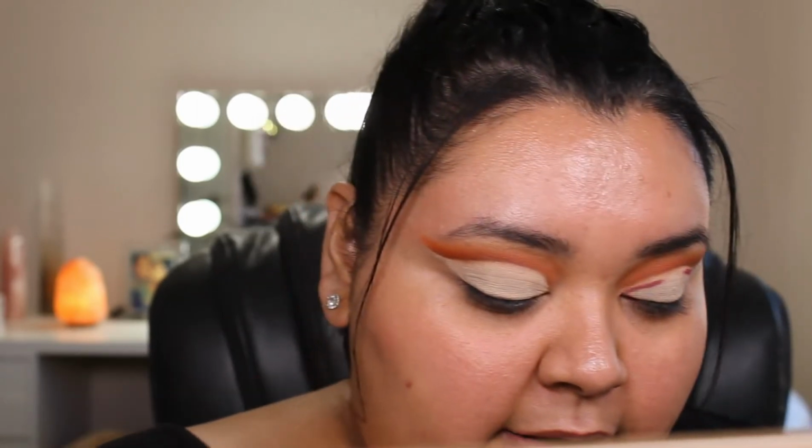Okay, so once I have my little outline going, then I'm just going to get another small detailer brush. You can clean off the one that you used for the orange and just go in there, and we're going to fill it in carefully. So this one is a little bit softer, so that's why I'm going to use this one, because the first one that I used was a little stiffer, and I feel like it's just going to keep knocking off whatever shadow I apply.